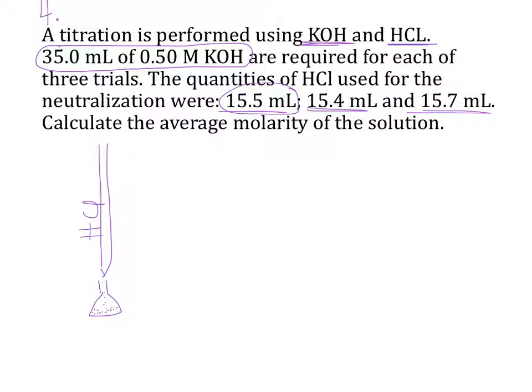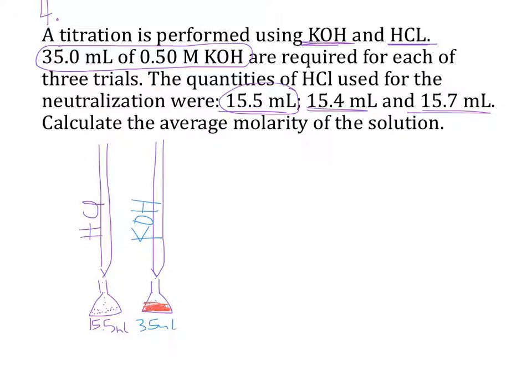Then we're going to take that to a different burette, same Erlenmeyer flask, that has the acid in it already. But then the next burette is going to have KOH in it. And we're going to put some KOH in there as we go. And it's going to take 35 milliliters of the KOH and 15.5 milliliters of the HCl. And then eventually it's going to turn red. It's going to turn red because I put in enough base and I got it to my equivalence point.